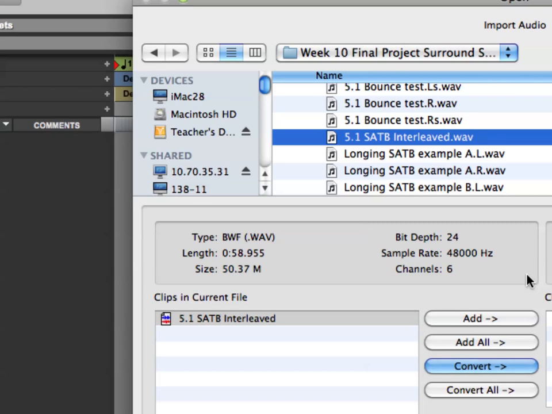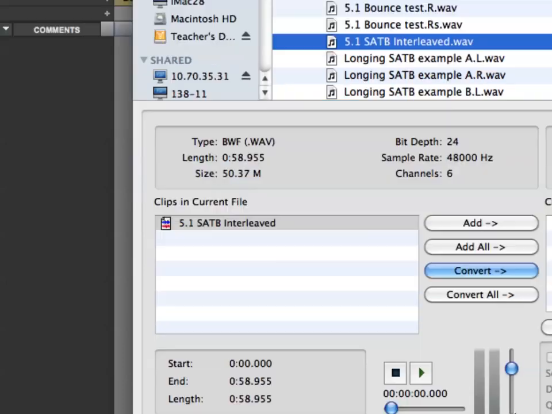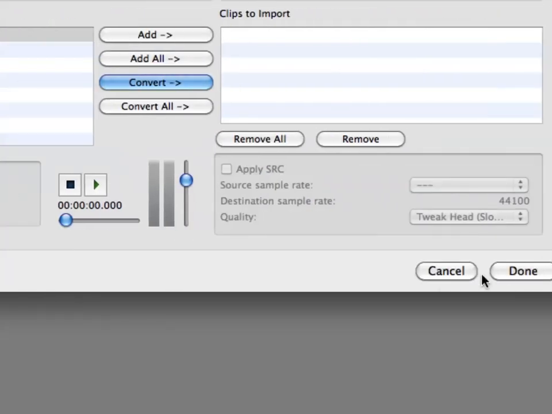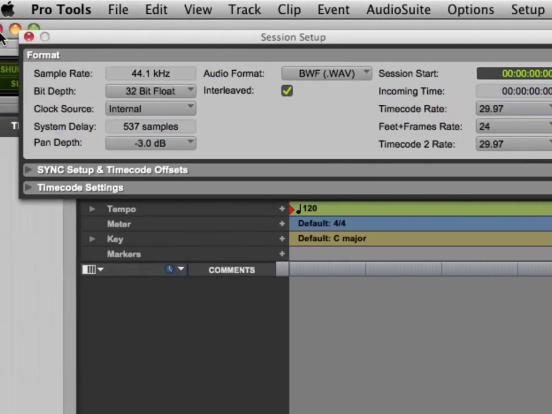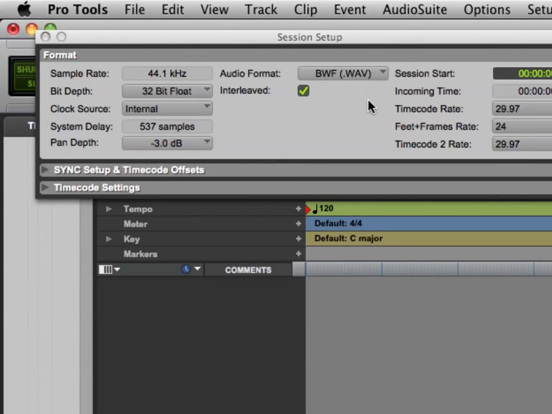Now that sounds all good and fine, but here's where it gets important. Pro Tools, forever, till just this last release, had been making it so that every time you recorded a stereo track, it recorded a left version and it recorded a right version. Now if it's stereo or 5.1 or 7.1, I think it does include 9.1 now, if you record it and you select interleave, then anytime there's more than one channel on one track, it will always make it one file.